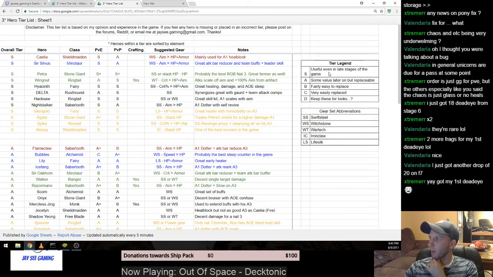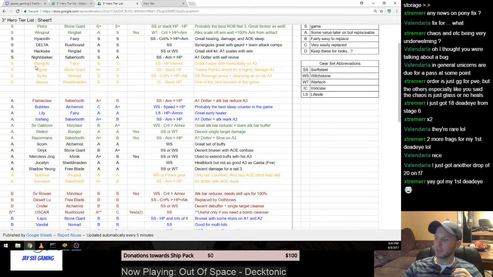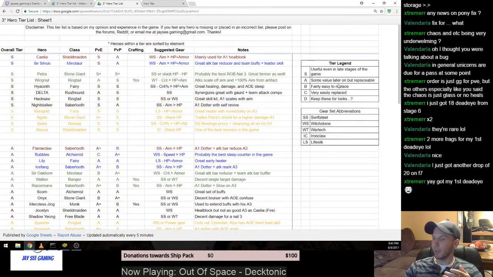You can see on the right here, S are ones that I think would be useful for the entire duration of the game. Even in late game, they'll have some uses. Even whenever you're pulling Nat 4s, Nat 5s, you can still find a use for them. The A's, these ones down here, are ones that can have some use, but are also replaced by Nat 4s and some Nat 5s as you get them.